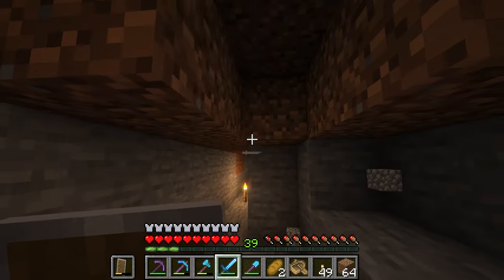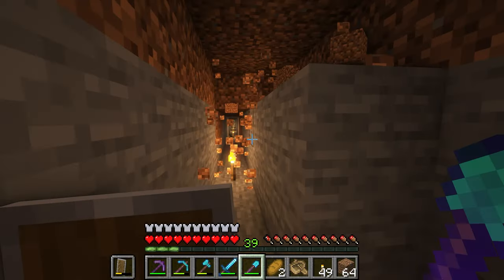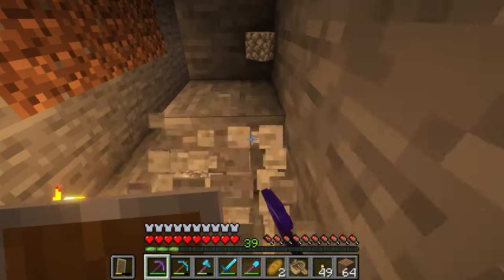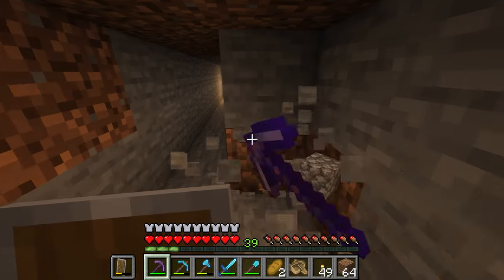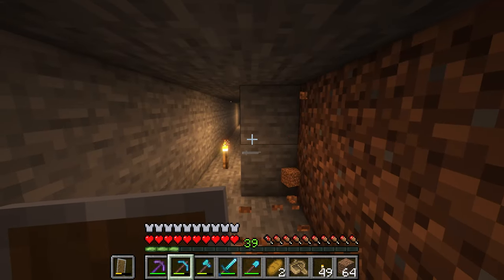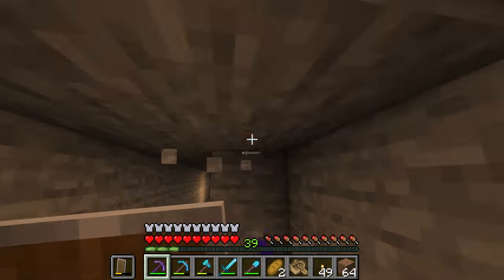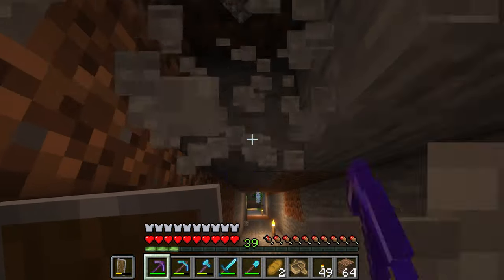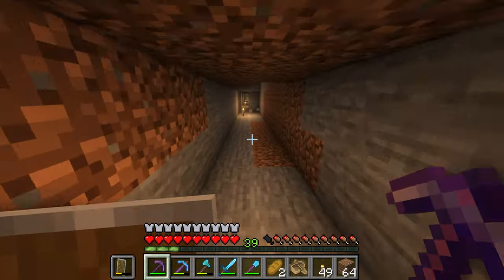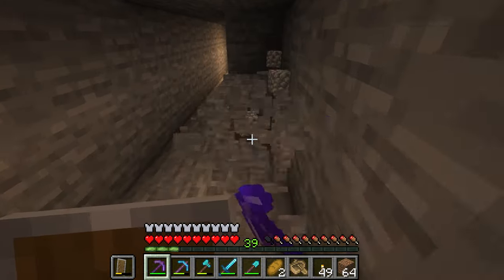Ugh, okay, it's going to be faster to go this way. Like, do it this method. Actually, you know what? I should take advantage of this. Wherever there's dirt up here, I should save it and use my shovel, but, like, stone, I should do this.